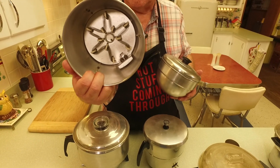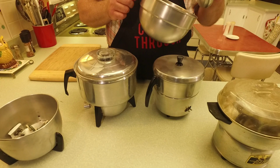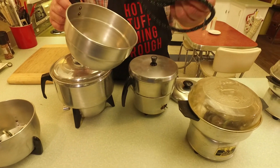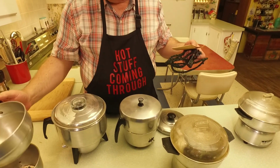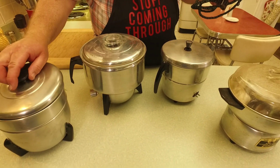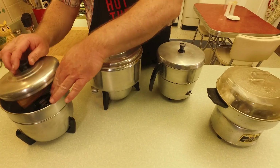But you see the heating element there? Yeah. So you plugged it in, that got hot. Here you had a bowl. Here's your cord and instructions. You put your oil in, you put your popcorn in, you plugged it in, and you let it do its magic. And you had a bowl of popcorn.